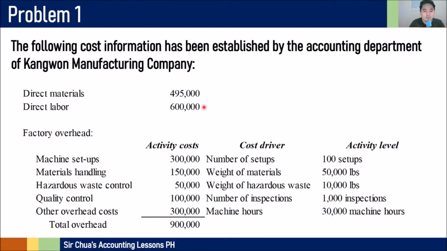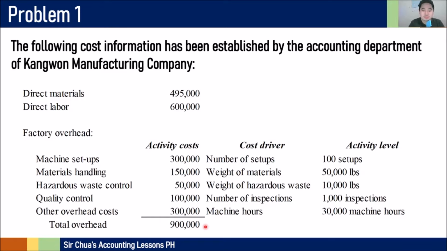Now, with the use of activity-based costing, ito po yung sinasabi ko sa inyo, iisa-isahin mo ngayon yung mga dinadaanan niyang activities related to overhead. Pero, yung 900,000 natin na total overhead, hindi na natin siya basta lang i-spread na, okay, if we have produced 10,000 or 7,000 or 8,000 units, we'll just apply the overhead of 900,000 to these 10,000 units. So, 900,000 divided by 10,000, yun na yung predetermined overhead rate. That's how you do it traditionally, peanut butter costing.